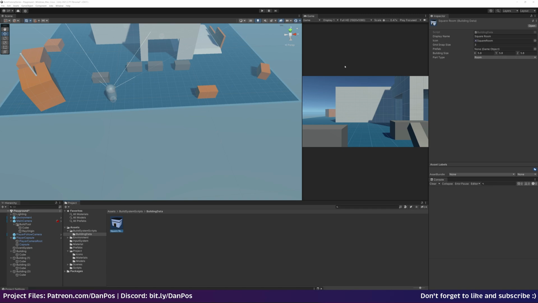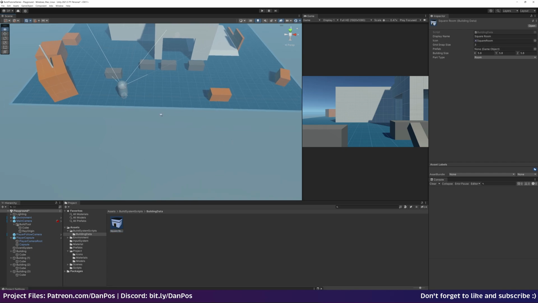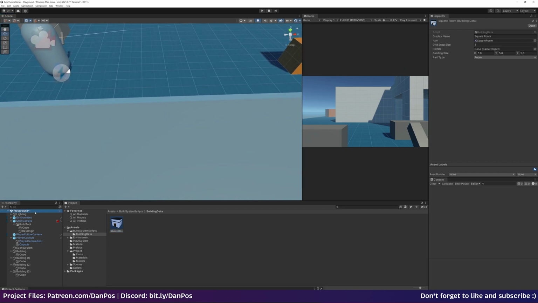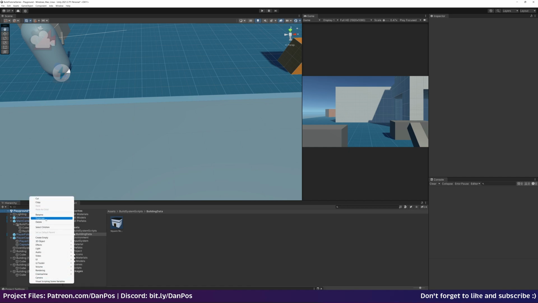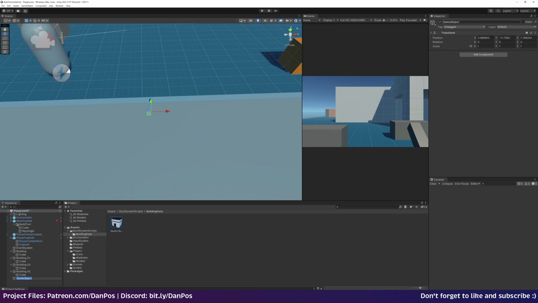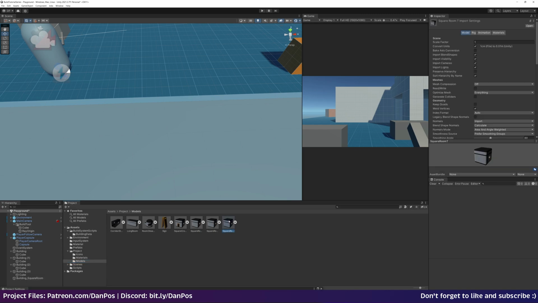Okay, so as for this prefab, what we need to do is right click, create an empty, call this building underscore square room, and zero this out. Now to this, I'm going to get the model of the square room. So this one, just square room, not L or T. That's to do with the amount of doors on them.